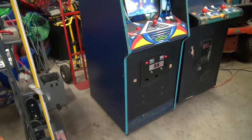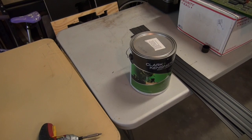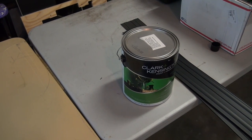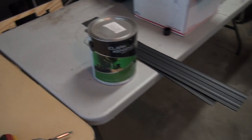And I got some paint here from Ace Hardware. The guys at Ace let me borrow the swatch book, and it had thousands of swatches, and I actually found a really good match, I think, for the original navy blue. Now, originally it has some kind of a vinyl or something on here, and we're not gonna do that. We're just gonna basically sand this and then paint it.